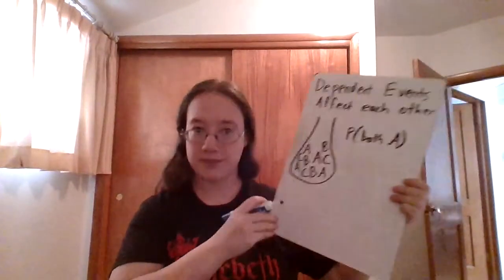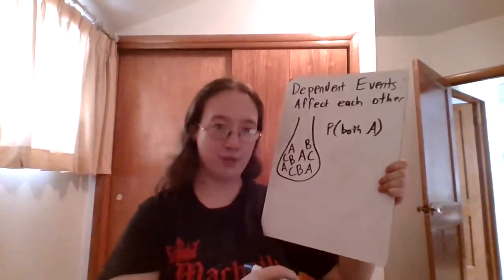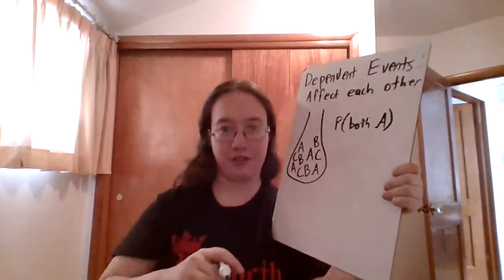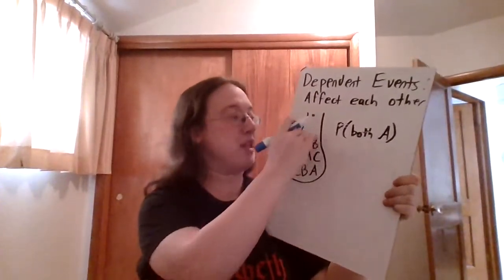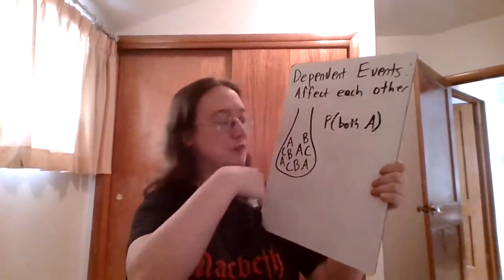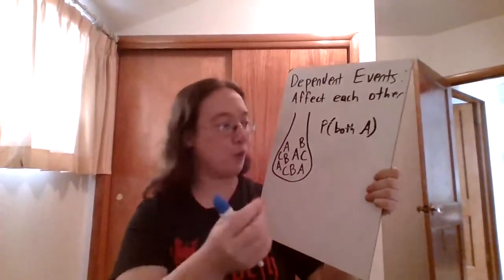Okay, so those are independent events, and most of the things we've been dealing with so far have been independent. Now we're going to take a look at some things that are dependent. For example, if I have a little bag with some letters in them, and again, assuming that the probability of drawing each of those letters is the same, so we're ignoring the fact that, like, B is closer to the top here, so if you just reach in, you're more likely to get B. No, we're ignoring that. We're assuming you're shuffling the letters around a bit before you pick one.